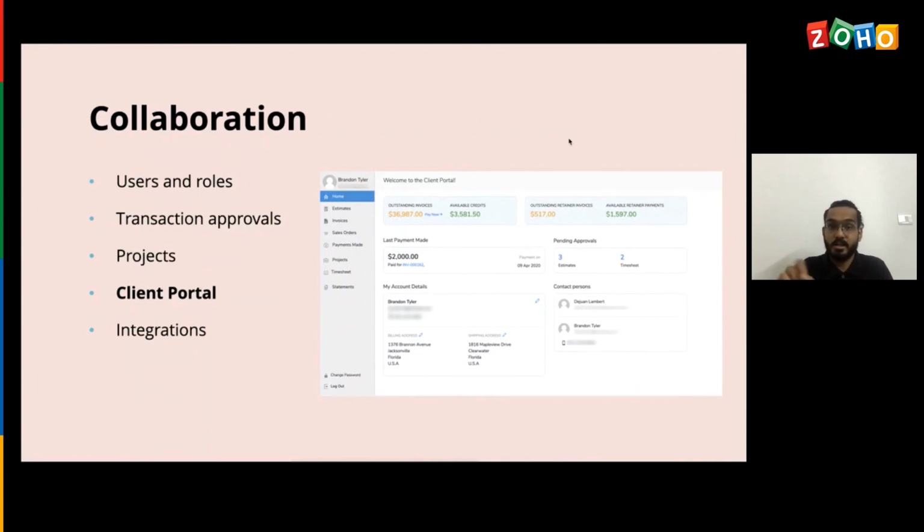And they can go ahead and make online payments from here right away, so that it will be synced to your Zoho Books, and it will be synced to your bank account as well, and it will be totally automated at the Zoho Books' end. So we have the client portal which is ready for your clients to access as well. You just have to give them an access right, and that's it with the client portal.